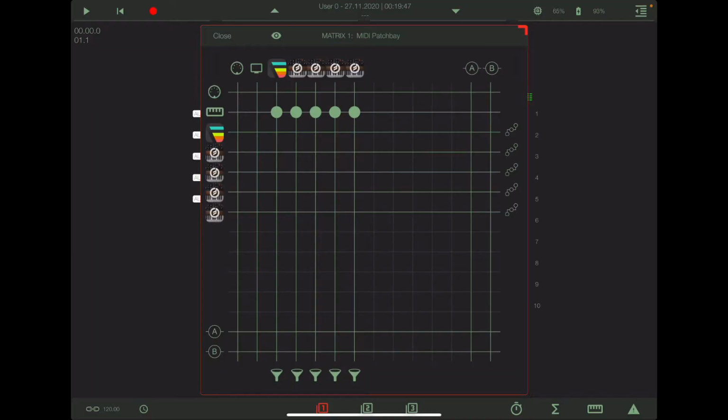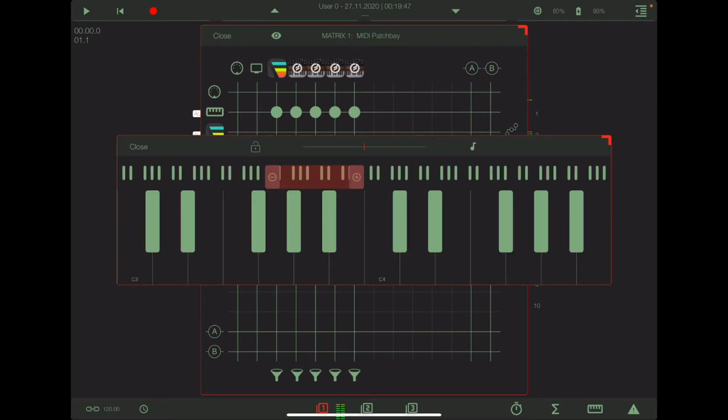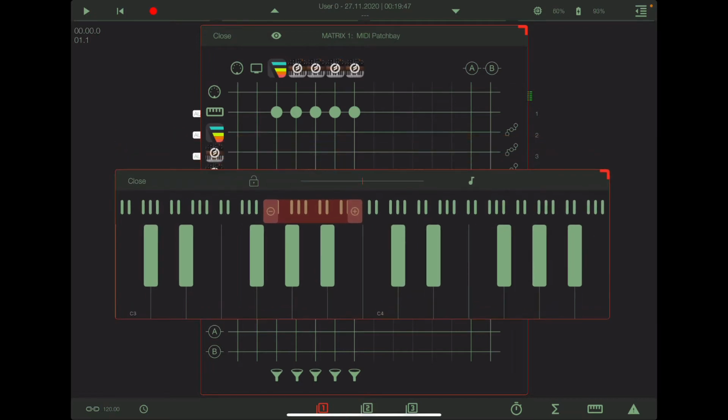Okay, so we have each set up. Before I forget, let me assign them all to the right channel. So right now, the internal keyboard is playing all of them. And actually, let's go through them one by one so you can hear. So here's the ARP. All right, and this is the bass.